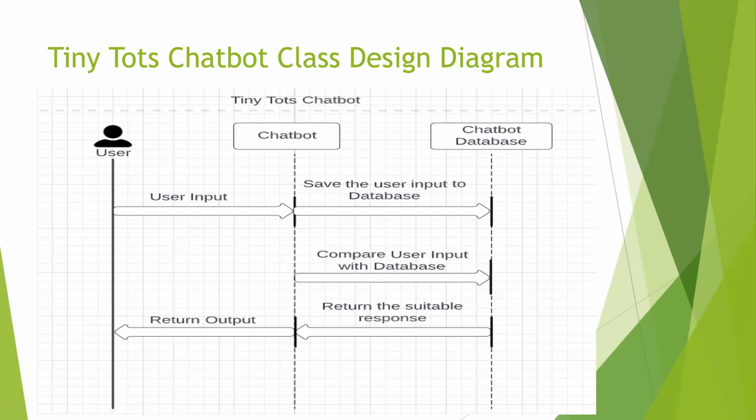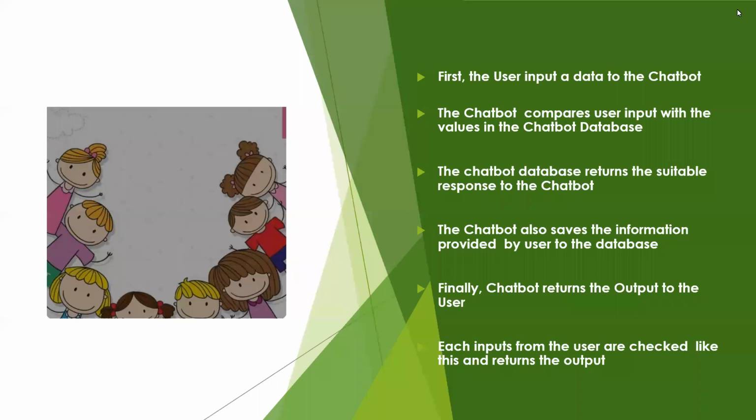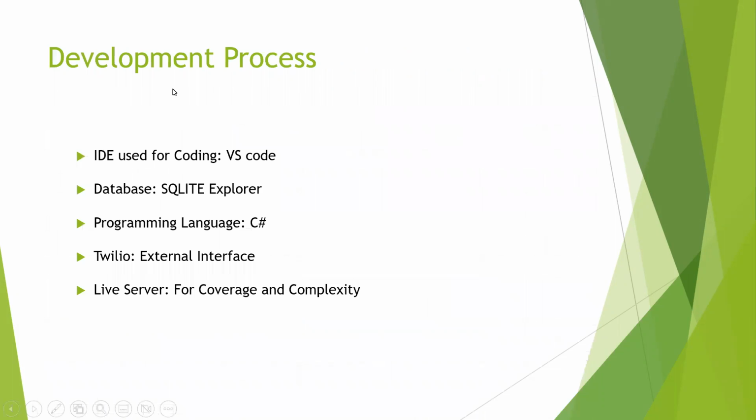The development process will be explained by Jisha. Over to you, Jisha. Thank you, Sinu. I'm explaining the development process, and the IDE we have used for this is Visual Studio Code. The database used is SQLite Explorer. The programming language is C#, and Twilio is used as the external interface. The Live Server plugin is used to ensure code coverage and complexity.